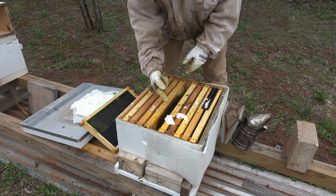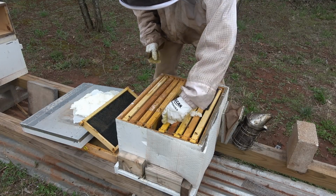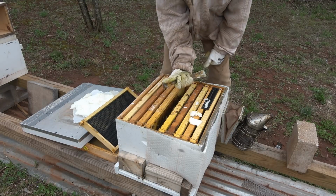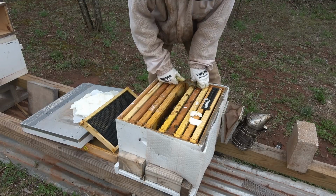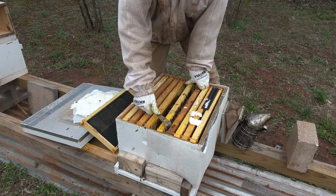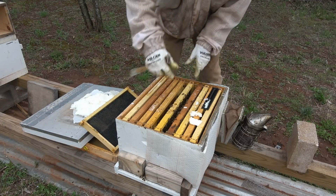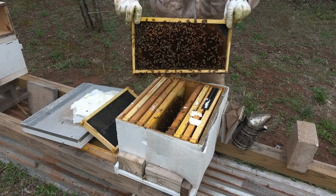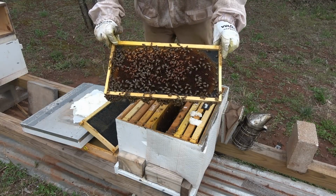So I'm looking in here and I see cells sticking out, long ones. That means they're drone cells. Drone cells are bigger. So there you go. That's the telltale sign of laying workers.